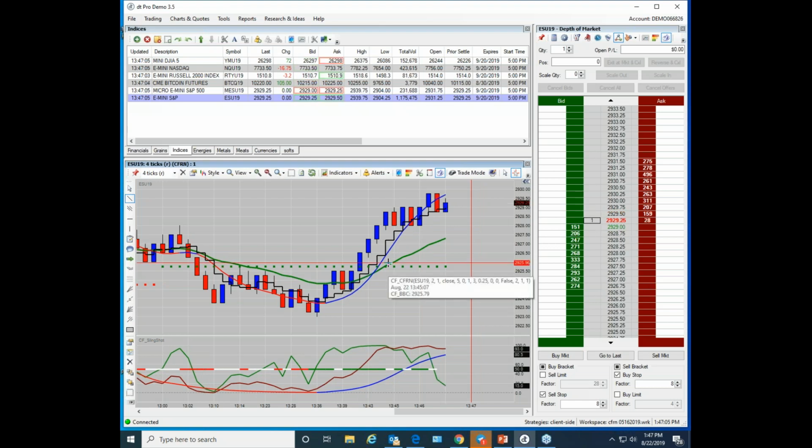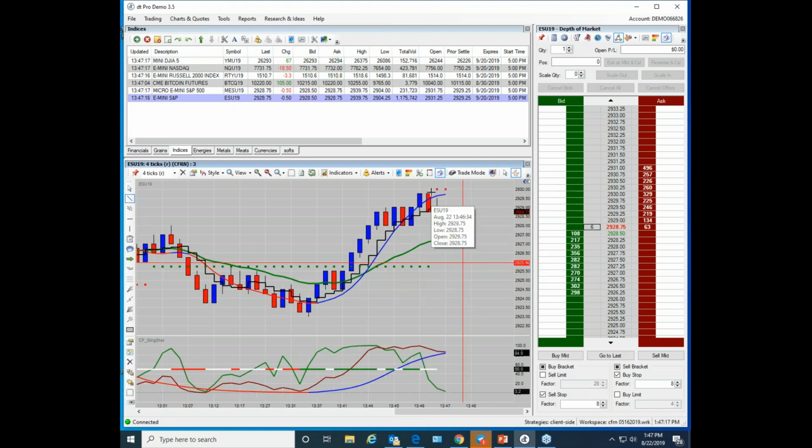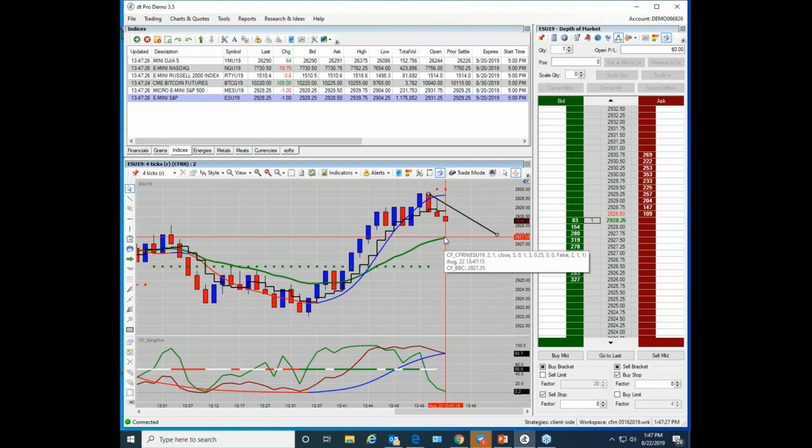The normal thing for the market to do, everyone, is gravitate toward the BBC. What's the BBC? This green line. We get another red candle, as we do here. We start drawing a trend line. Why? Because we don't know if it'll get here. If we get a close above the trend line, we have a bullish cycle, and we do have separation.